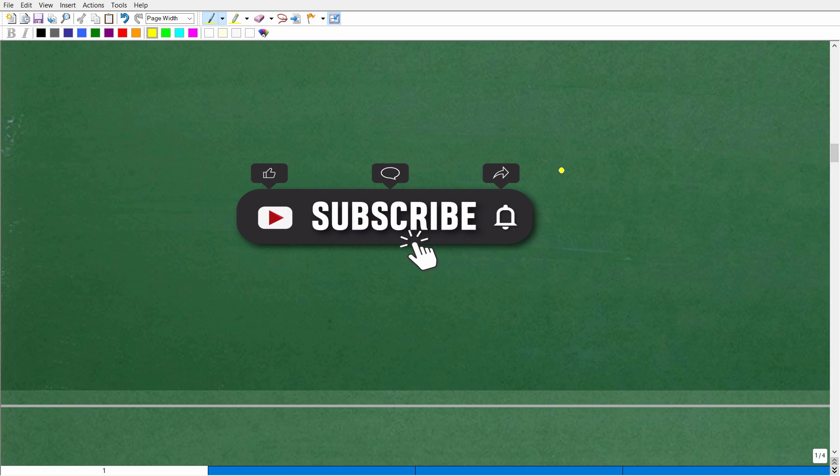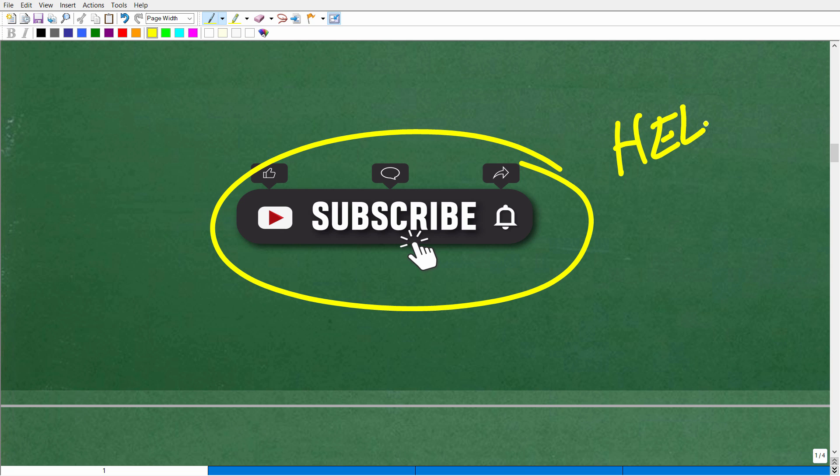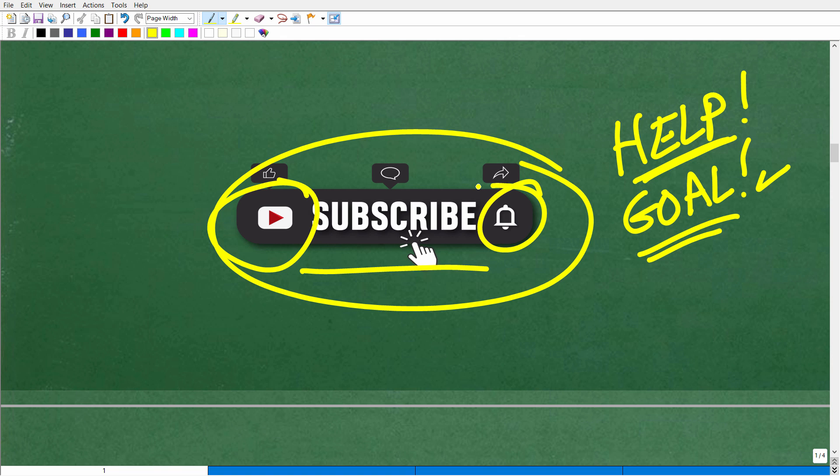Before I show you the answer, let's take the next step, which is having you quickly subscribe to my YouTube channel. I am not shy to ask for help because I have a goal. My goal is to reach as many people as possible and help them learn mathematics. I try to make math easy to understand. I don't like to teach in a complex way or sound like I'm reading out of a textbook. I like to translate these concepts in an easy-to-understand manner. I want to reach as many people as I possibly can, so I need your help with my goal. The best way to support me on YouTube is to click that subscribe button and that notification bell. This allows me to reach people like yourself and anyone out there that is struggling with math that I have a possibility of helping.